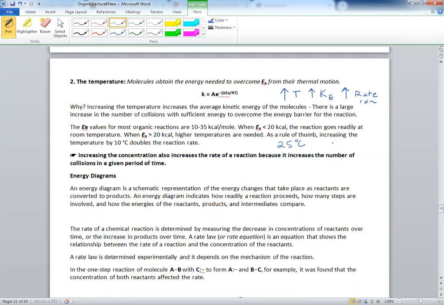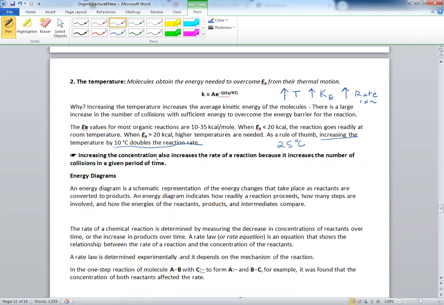Rule of thumb, this is very important in case I give you a multiple choice question or just for you to understand, is that increasing the temperature by 10 degrees doubles the reaction rate. So it makes it move faster, but you have to be careful. You can't, again, raise your temperature to 500 degrees, because you actually end up doing more damage: the reaction just becomes very hot, and too much kinetic energy ends up creating more side products, and you get virtually nothing. So you have to assess all of this before you begin your reaction.